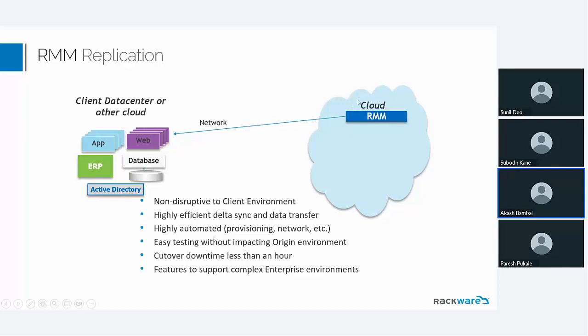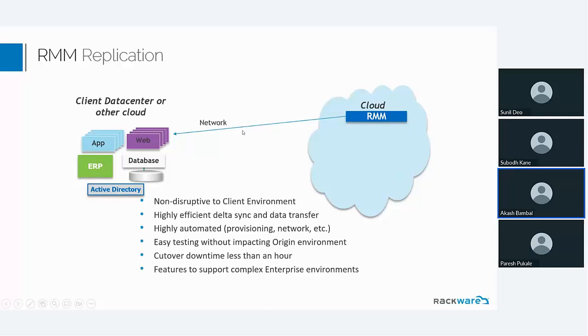For both Linux and Windows, RMM makes use of a key-based passwordless SSH mechanism to communicate with the source workload. So RMM is communicating over a secure channel with your source machine, ensuring the data protection is taken care of. With regards to the network, there is no hard requirement as to what kind of a network you should have between these two sites. RMM can work over public or private networks as well.